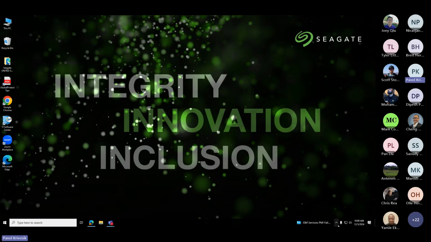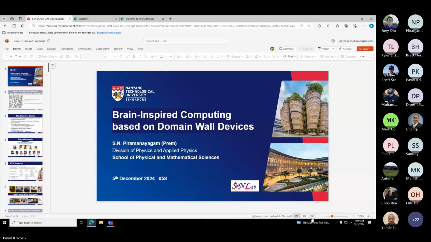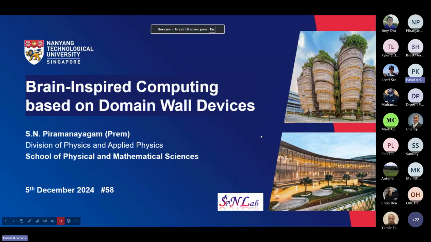And display full screen is still not coming through. Yeah, it was Prem's computer that was sharing, so we let the sharing go. Keep my computer up here so you can see what we can see. Yeah, I can see here. Now it's perfect. There's some delays. Let's get going.